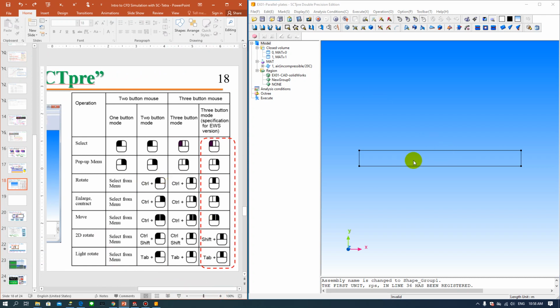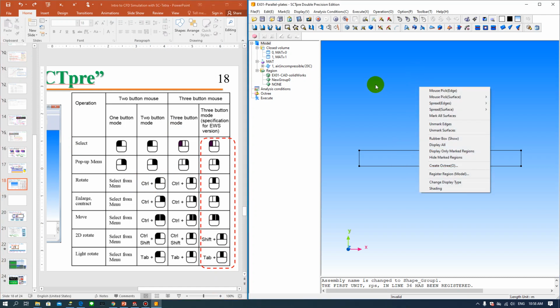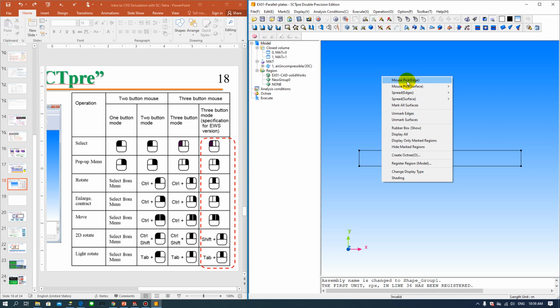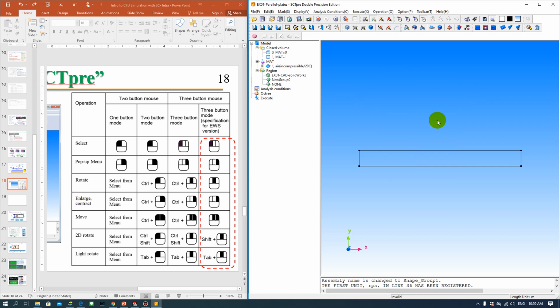First, you go to the pop-up menu by right click. In the pop-up menu, you can see rotate: middle click and drag. You see that rotate. If you want to enlarge, right click and drag.